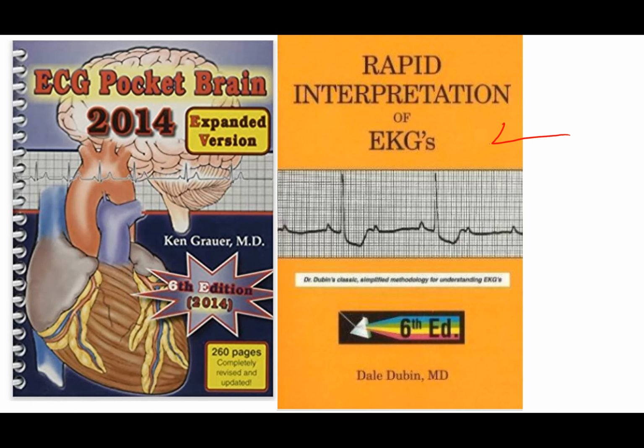This orange book we call Dubin. That's what I used in med school and residency. It's a little dated now, but it's a really simple approach similar to what we're going to be talking about. It has lots of examples, which is what's so good about it. And I think if you can get it cheaply, it's still quite useful. This Pocket Brain is what we used for our residents over the years for them to carry around with them so that they could have things to look up when they were looking at ECGs if they couldn't remember something. So I recommend that as well if you're looking for something to carry around with you.